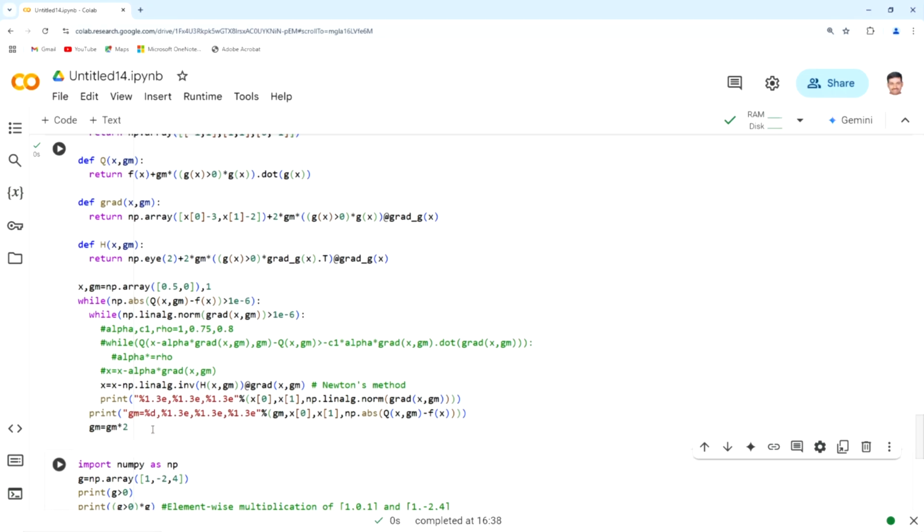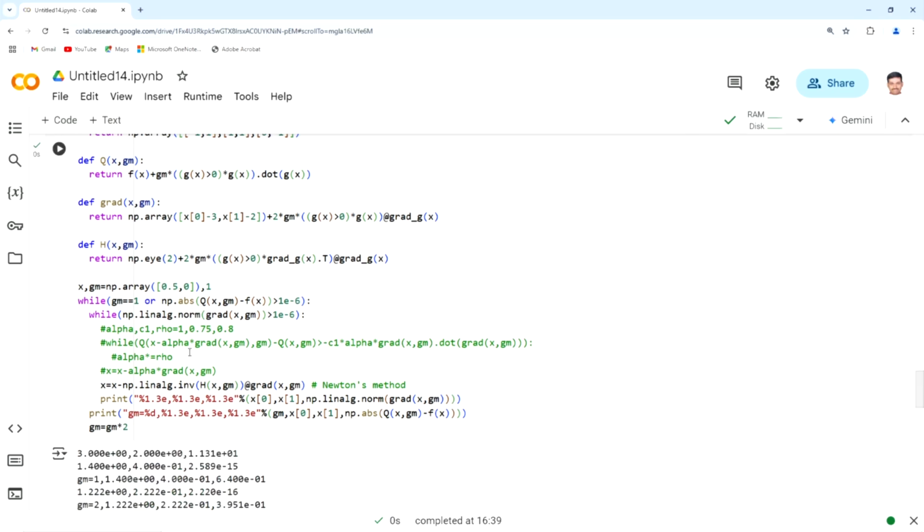You can see that the code has not worked because of the first line. The first line is satisfied vacuously because the penalty is 0. So, q of x comma gamma minus f of x is 0. To correct this fallacy, I am just going to add a simple step. If gamma is equal to 1, that is, in the initial step at least, I am saying go inside the loop, since the initial point could be inside the constraint set. So, at least when gamma equals 1, I am asking the code to work as such. Now, let us see what happens when I run this code.